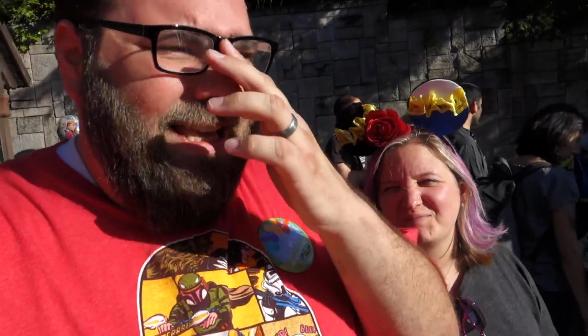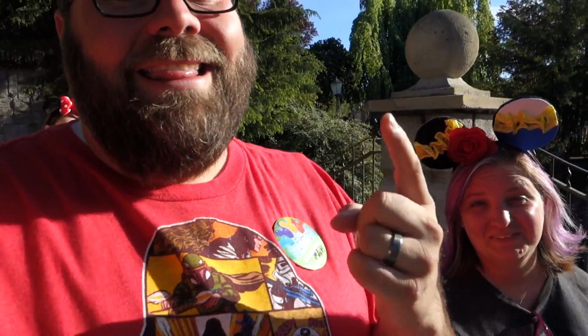So Sherry, first time on the official Phantom Manor. Oh, the lighting here is great. No, not scary. Did you like it? Yeah. Did you like it better when it was the holiday overlay at Disneyland? Yes, because I love Nightmare Before Christmas. Yeah, so did I. The Nightmare Before Christmas overlay, if you have not done that, you have got to do it. Really cool. That was great though.